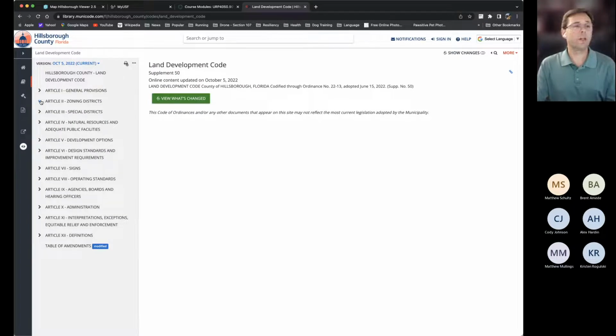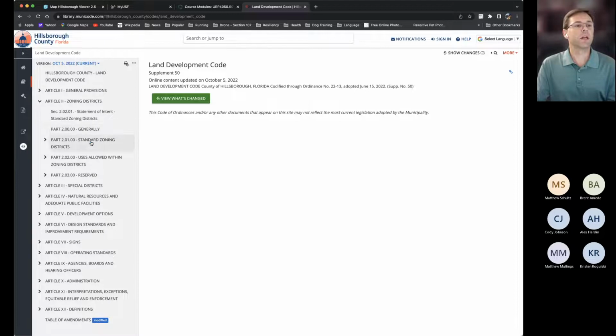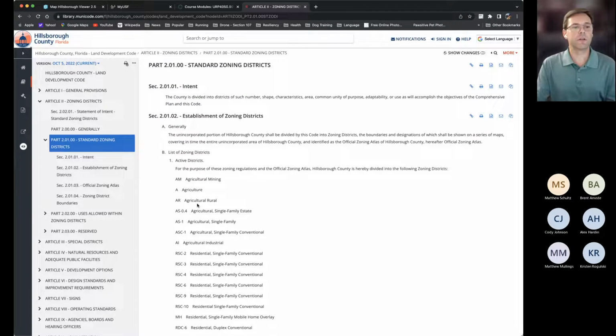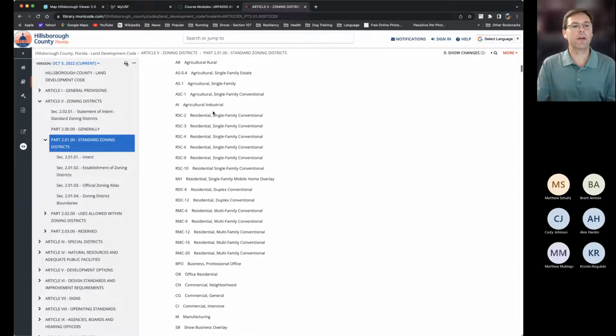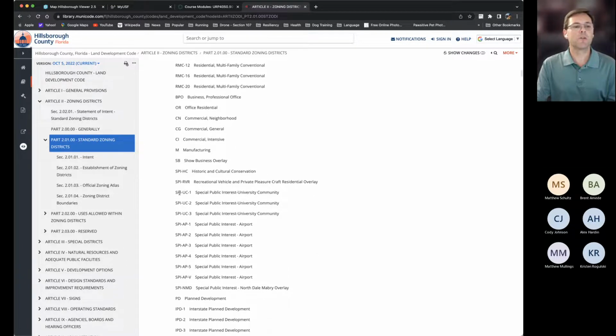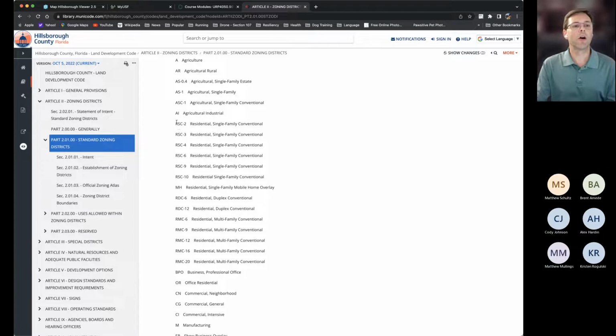And so what you're going to look up is zoning districts, right? So standard zoning districts. If you go here, you're going to see all of these. You see what I'm saying? These are the categories right here. Every single one of those that are on that table, they match up. So remember I said RSC, which is residential, single family conventional, RSC2.